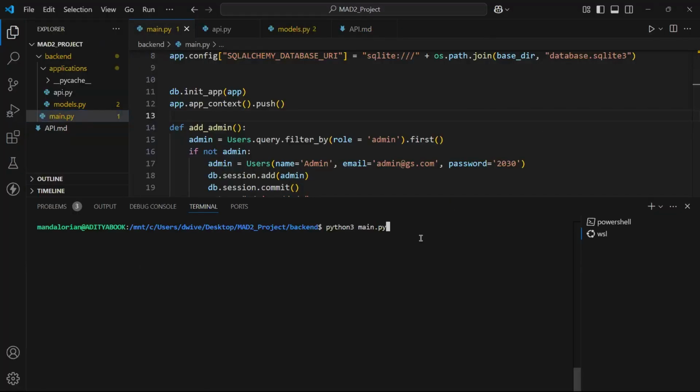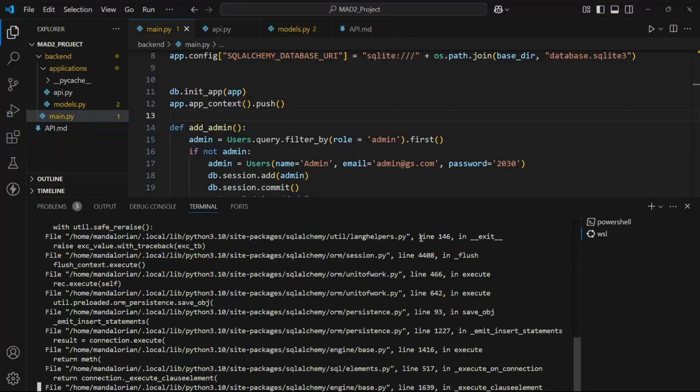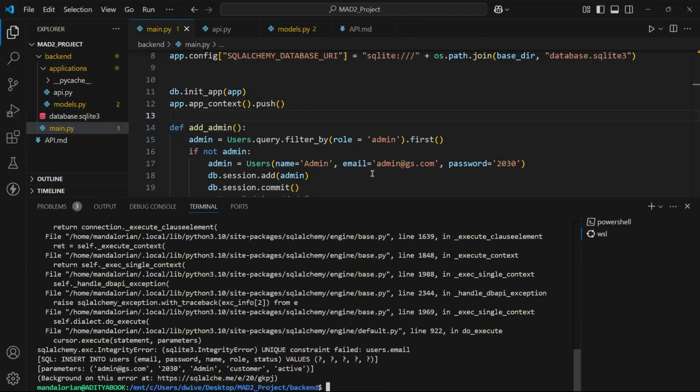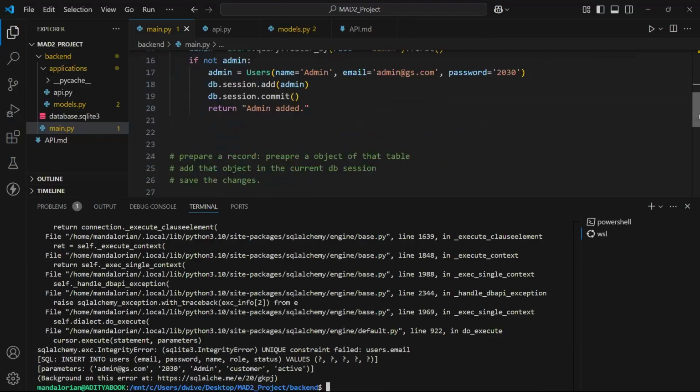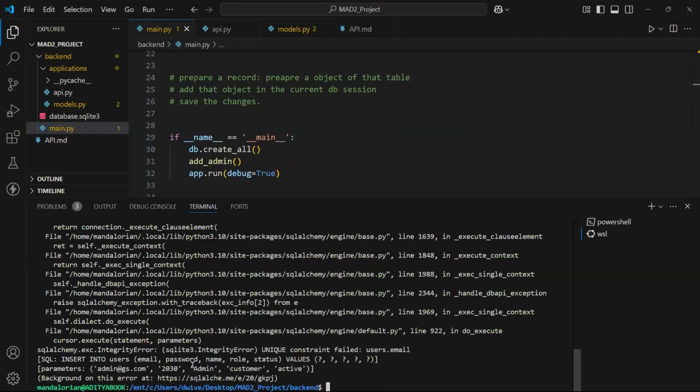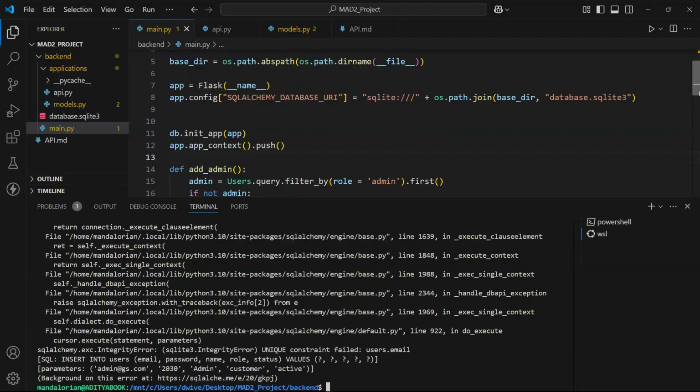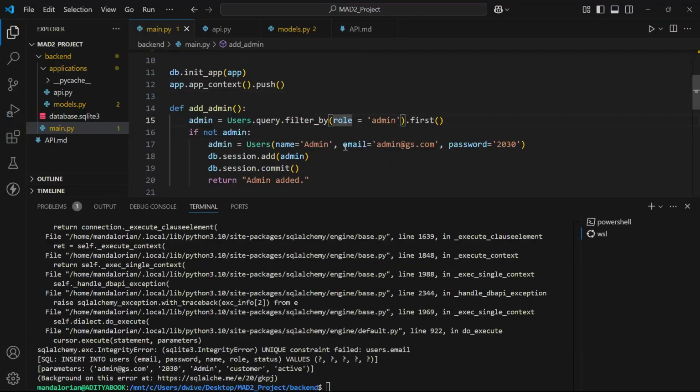Now if I run the server, okay, I think it's calling the function in a loop. Insert into users email, password, name, role, status, unique constraint failed: user.email. Okay, let's set it to the email then.